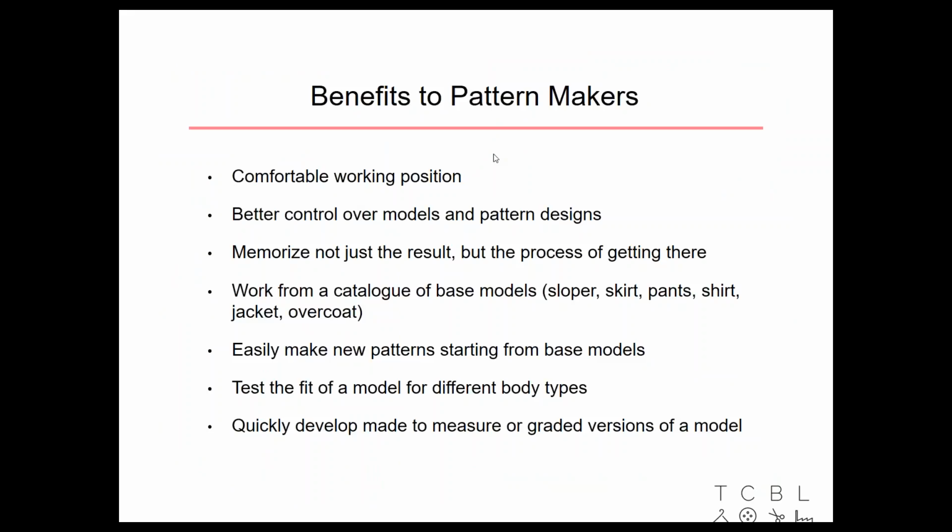So the benefits to people who professionally make patterns is that you can work in a comfortable working position, in front of the screen of the computer. You have better control over models and pattern design. You can memorize not just the result, but the process behind each piece.